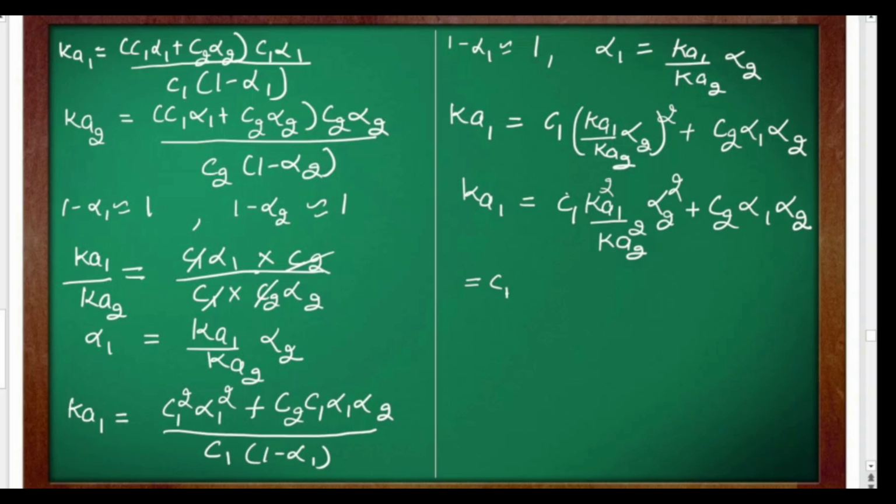In the next question, a solution contains 0.20 decimeter cube of 4.0 molar acetic acid and 0.60 decimeter cube of 0.80 molar hydrogen cyanide. Molarity of acetic acid in solution is the molarity of acetic acid multiplied by volume of acetic acid divided by total volume, which is 0.80 decimeter cube. Molarity of acetic acid in solution is 1 molar.